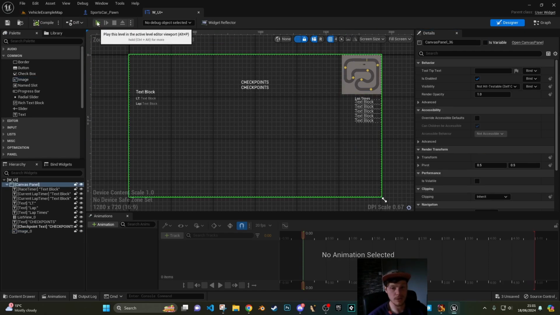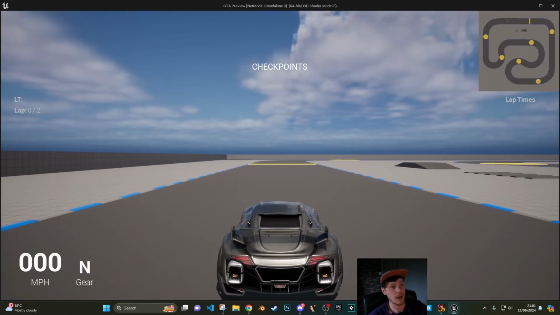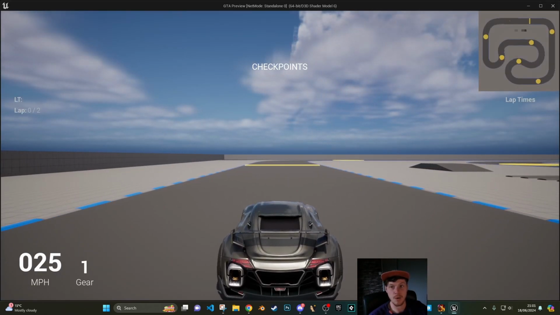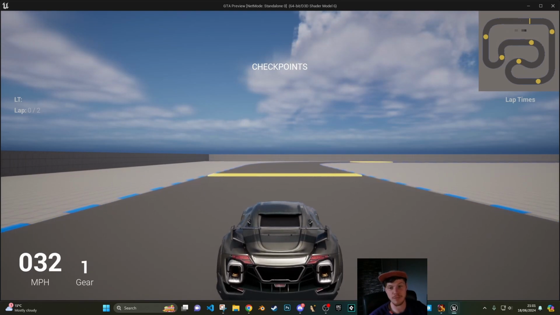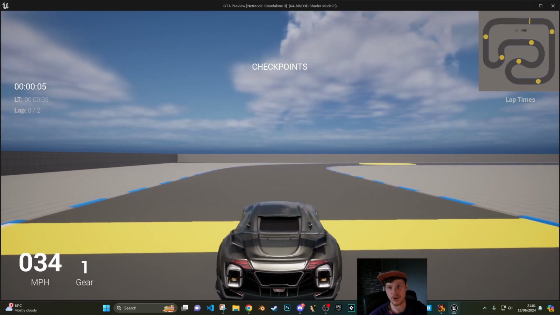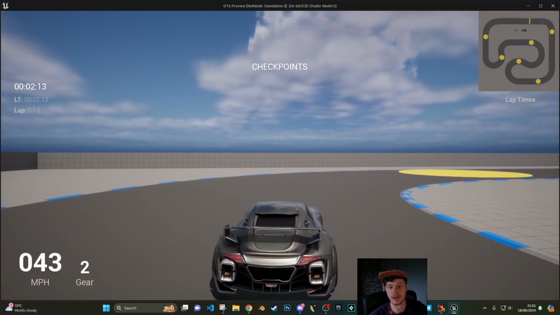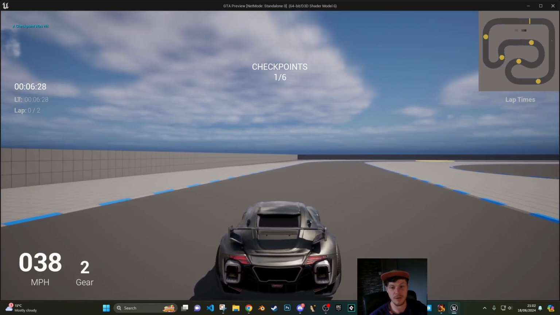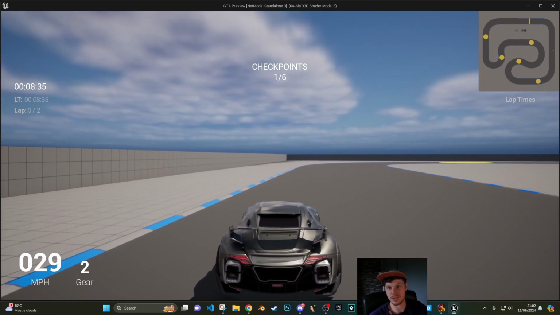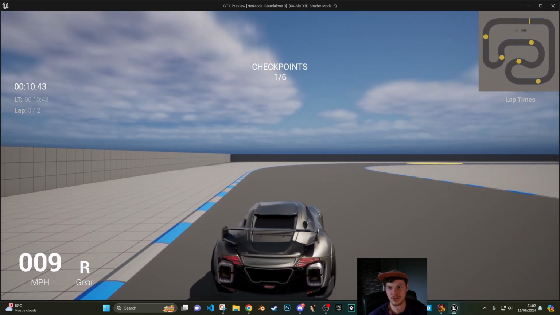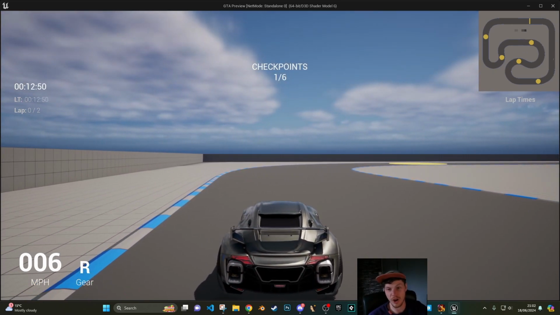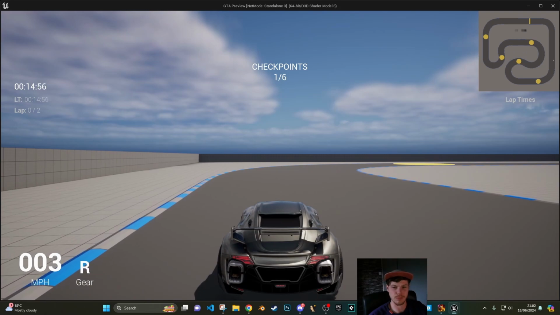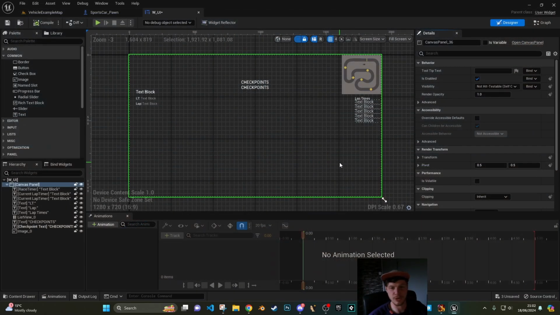So what I'm going to do now is press play, and look at that, you've got a minimap effectively. Now obviously this is just a direct camera recording of the scene, so although my car is on there, it's just this little tiny thing. Now this might be suitable for you. This might be good enough straight away. There's just a tiny little glint of where your car is, but obviously once you've got several cars in there, it's probably going to be tough.